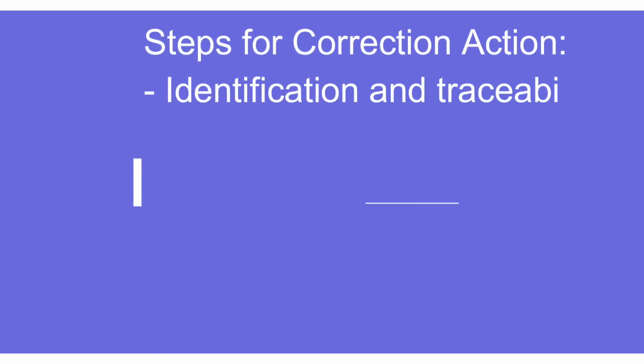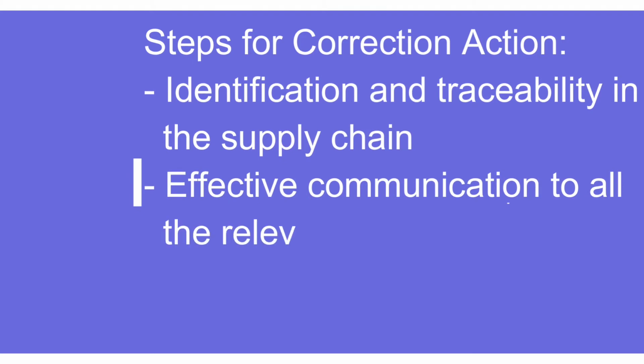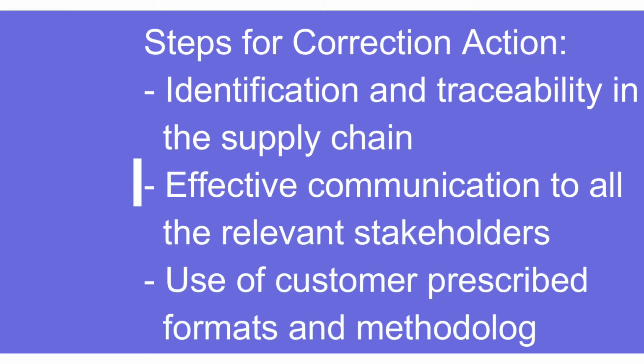And then when we are taking any action, it's pertinent to understand that whatever new actions we are implementing, the material at different stages should be properly identified and there should be a traceability mechanism so that we know that, okay, from this particular batch number, this invoice number, this date, this particular new material has been introduced, so that everyone can track that and see the effective implementation of that particular corrective action.